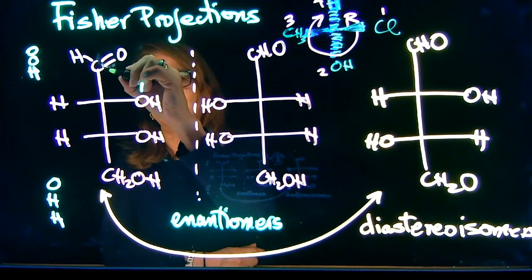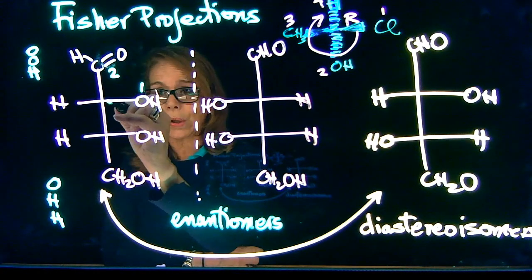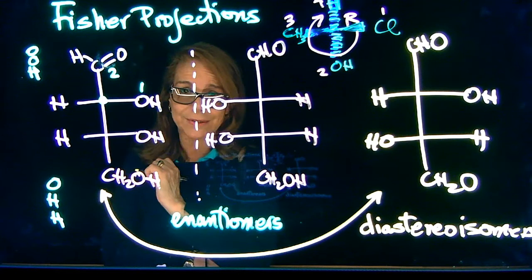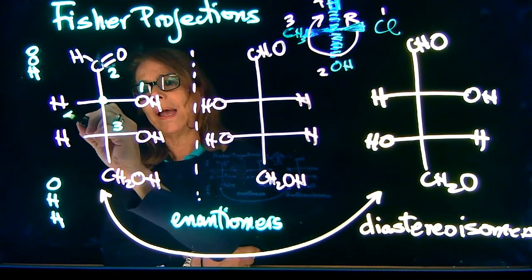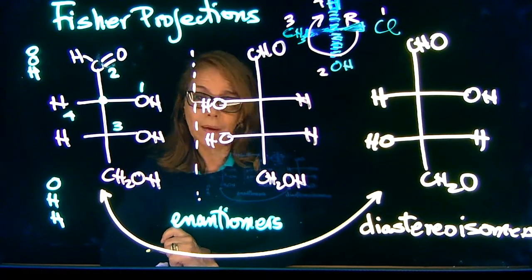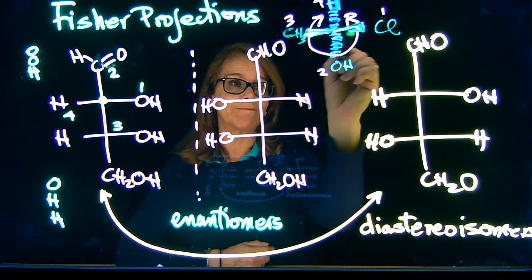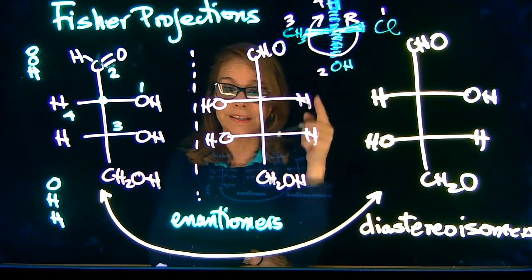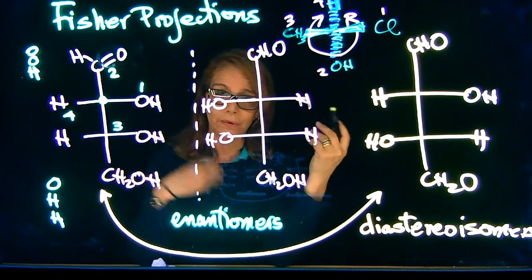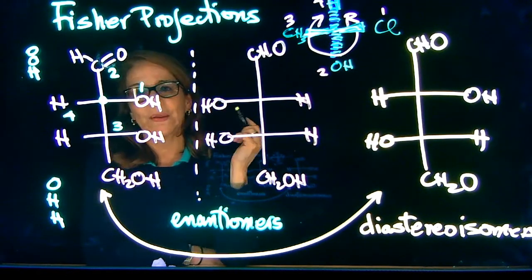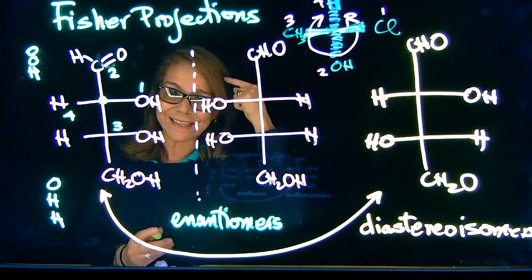So I'm going to say this is priority 2, that chain. And again, we are doing the configuration at this chiral center. So third priority is the chain below, and number 4 is a hydrogen. But now I know my convention is that the hydrogen is actually not pointing inwards like in this one, but actually the opposite. So here we can physically do one switch and put it here, or we can do it mentally.